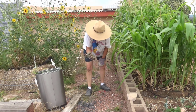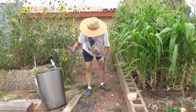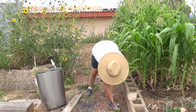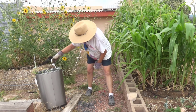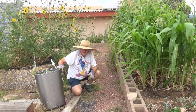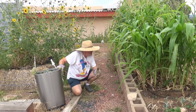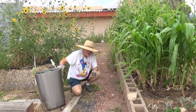These are yarrow. They can be extremely invasive where we are. So I don't have time to dig out the bottoms, but I'll just grab the section that's got the flower on top, and I remove those seeds. When I don't have time, which happens sometimes to all of us, that at least allows me to keep the seed problem from getting worse.